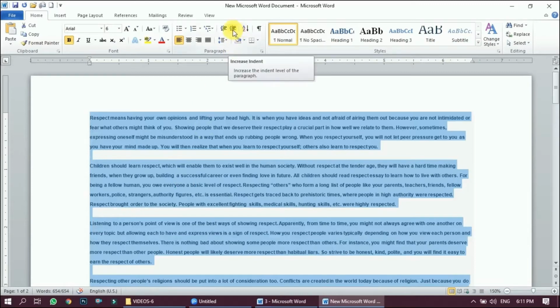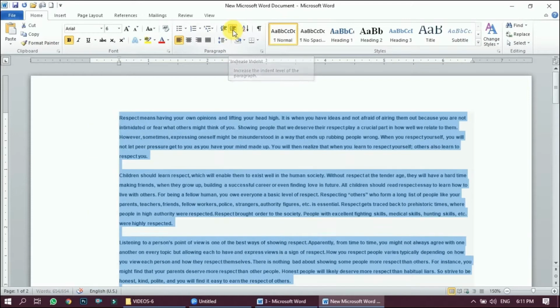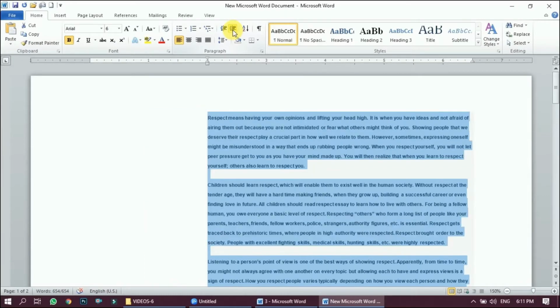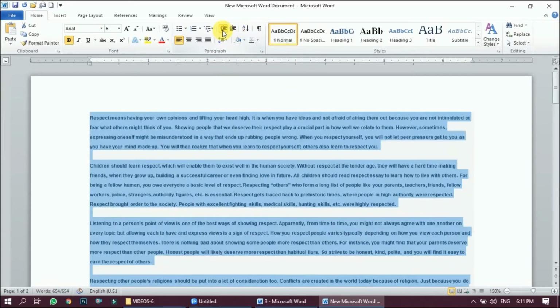Now if I press this increase indent button, you see my text is moving towards the right side. As much indent as I want to create, I can do so. And the reverse can happen by using the decrease indent button. You see I can bring it back. So this is the indent using the indent buttons.